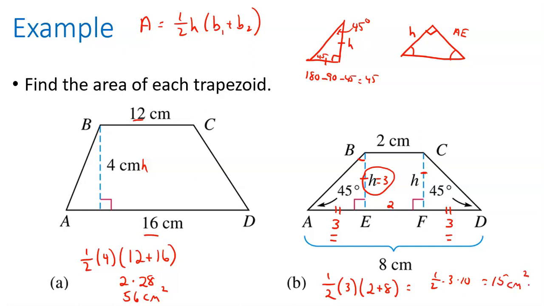Okay, so concentrate your effort for this one on figuring out that height, based on the fact that if that piece on the top is 2, that little piece EF on the bottom is 2, the whole length is 8. 8 minus 2 is 6. And then if those two pieces are divided evenly, half of 6 is 3.